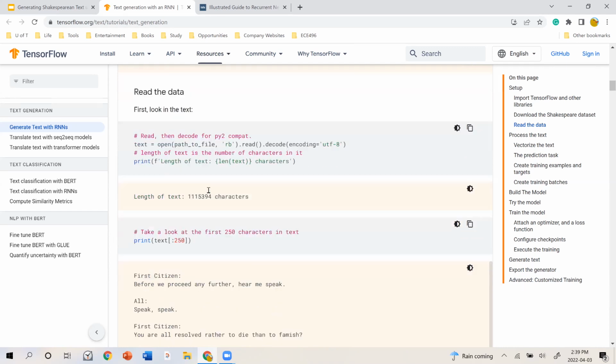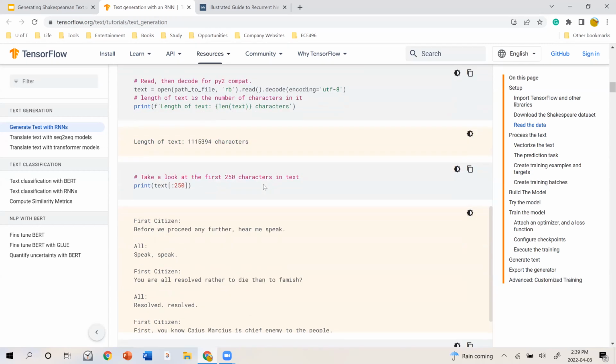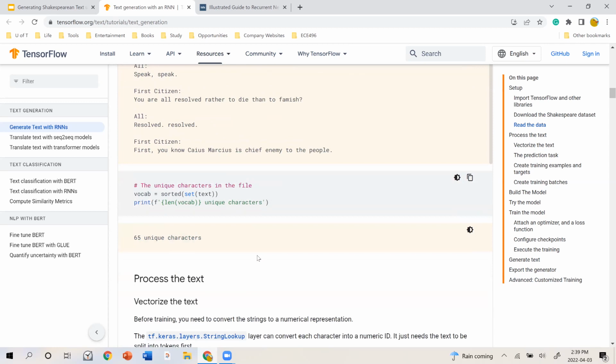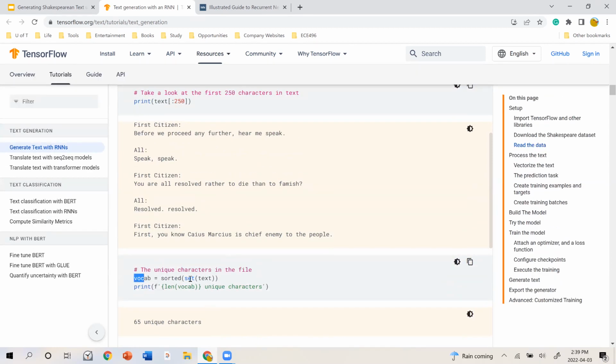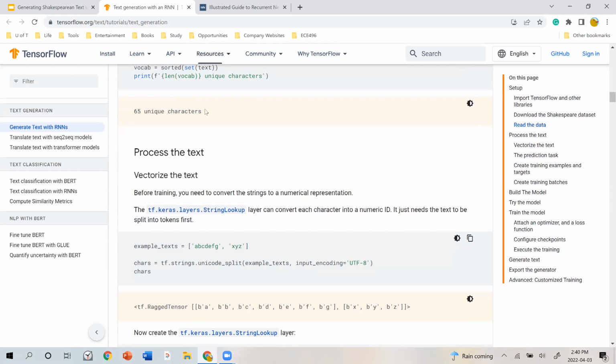This is where the length comes from. You can use the length function to get how many characters there are. As a sanity check, you can even print the first few characters in the text. The vocab is also gotten using the set and sorted functions. Sets are unique, right? Then it sorts them so that you only get the unique characters, which form the vocabulary. That is an important part of understanding the writing itself.